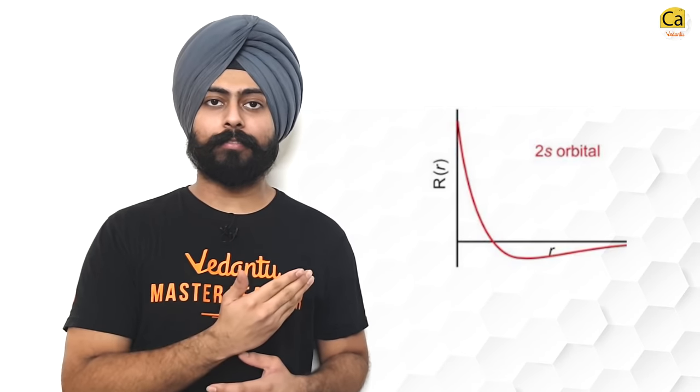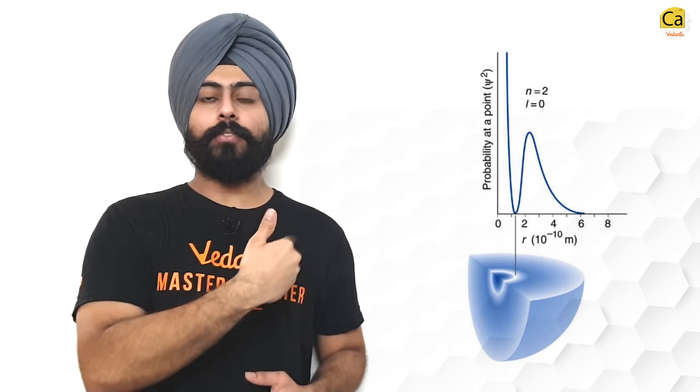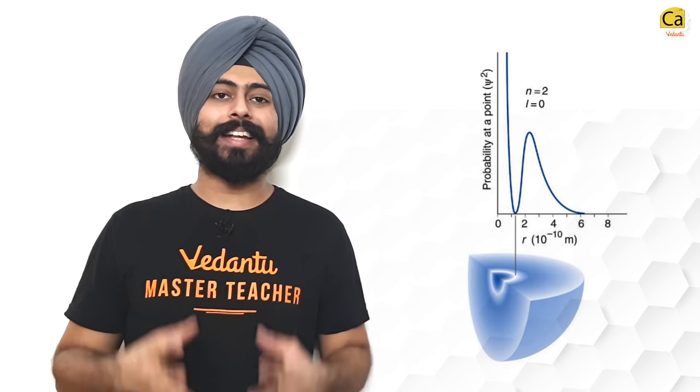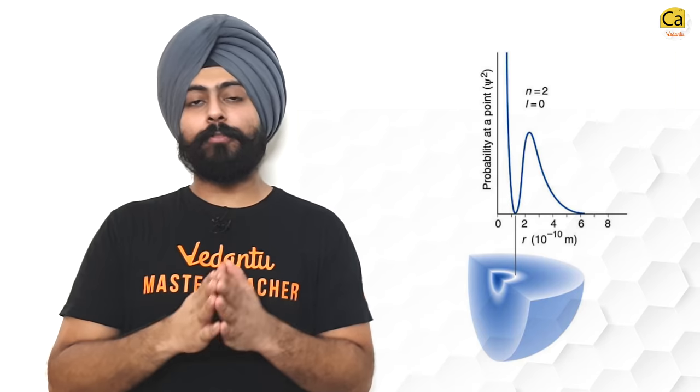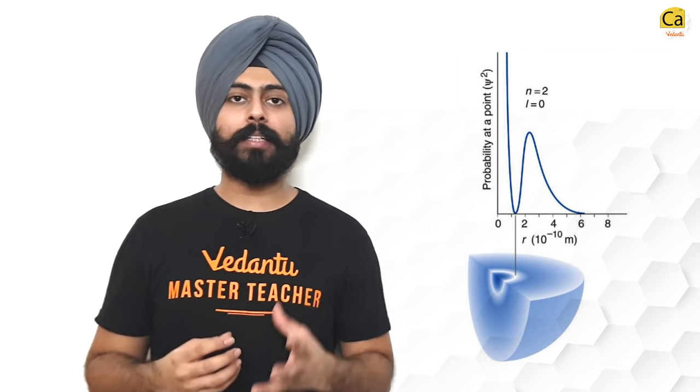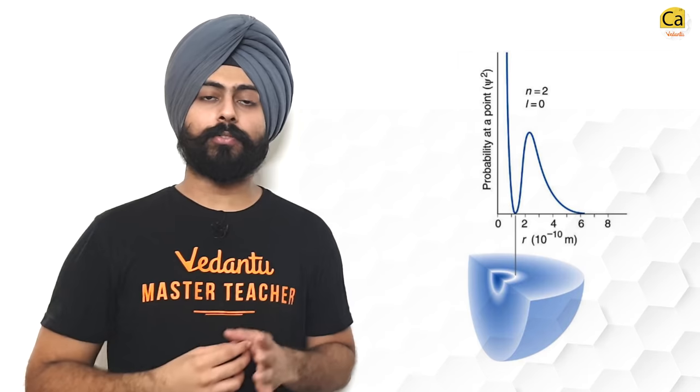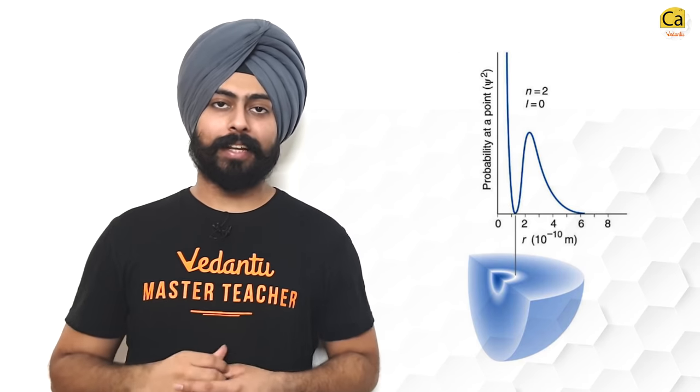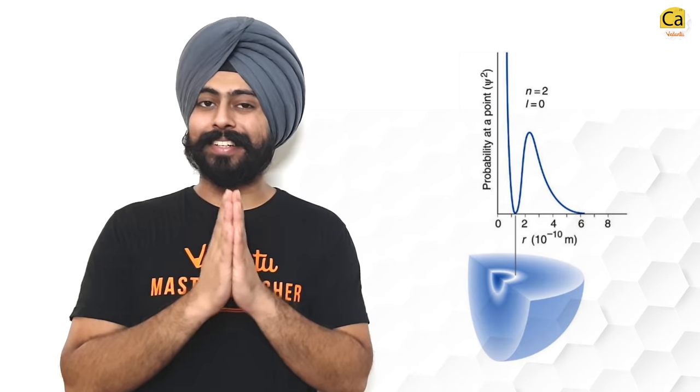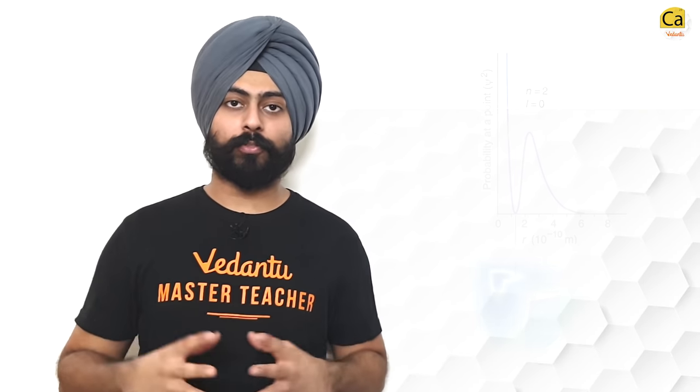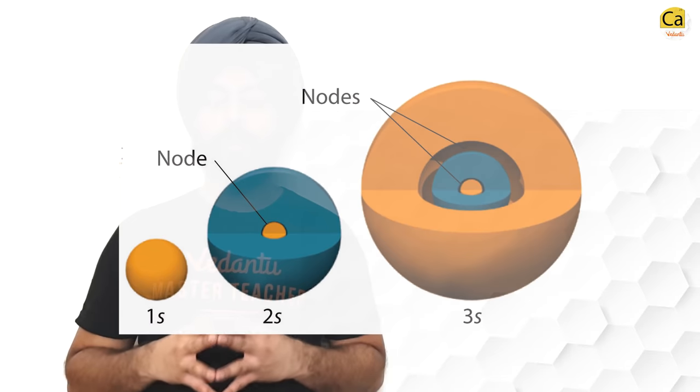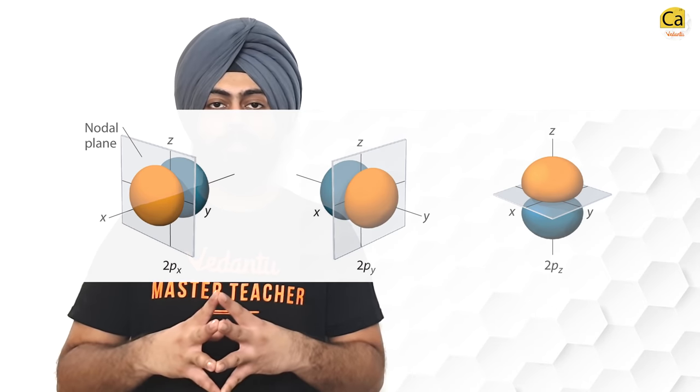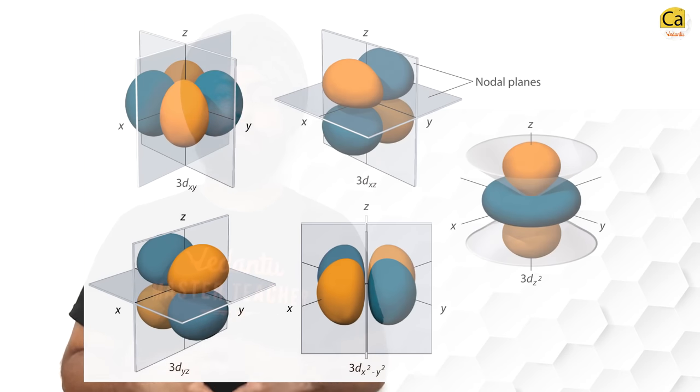Then we move on to ψ and ψ². ψ is nothing but a wave function. It can be plotted on a graph. And if you take ψ², it gives you a graph of probability density distribution. So if you take a ψ² graph in two dimensions, it will tell you at what distance from nucleus, what is the probability density in an atom. Extrapolating these graphs into three dimensions gave us the shapes of the orbitals. Make sure you remember the shapes of the S orbitals, P orbitals, and D orbitals properly. F orbitals are a little more complicated for us at this stage.